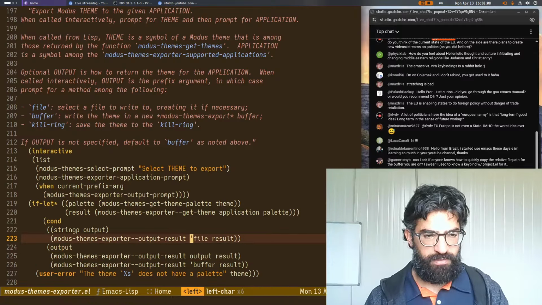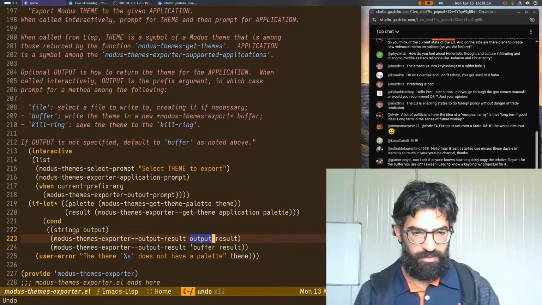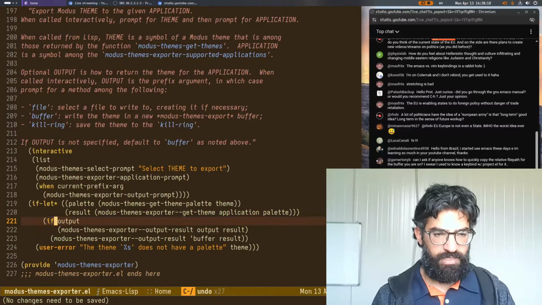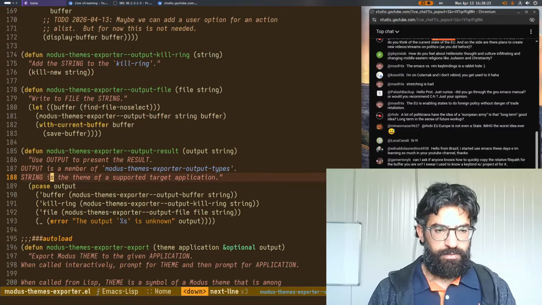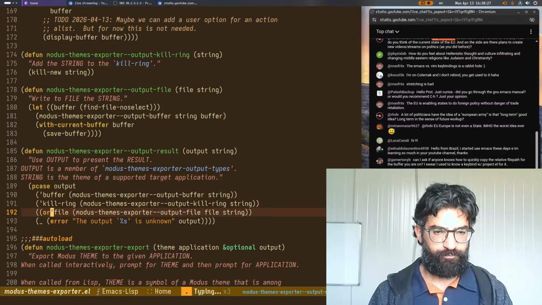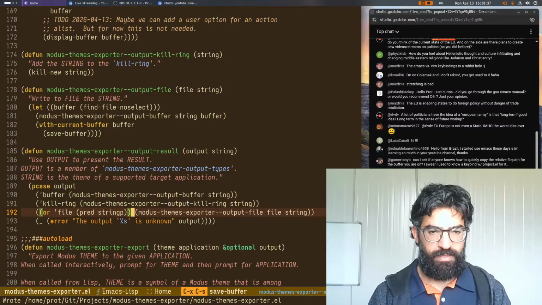No, this is not right. Shouldn't be file. This should be the output. No, wait, folks. Okay, let's go back. It's not here. This was good. So here it's good. It's here where I want to be smarter. So if the output is a string or file and then string p, right?